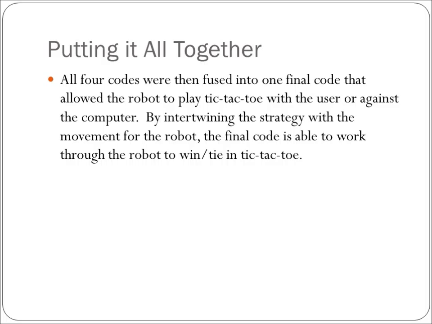Putting it all together. All 4 codes were then combined into one final code that allowed the robot to play tic-tac-toe with the user or against the computer. By intertwining the strategy with movement for the robot, the final code was able to work through the robot to win or tie in tic-tac-toe.